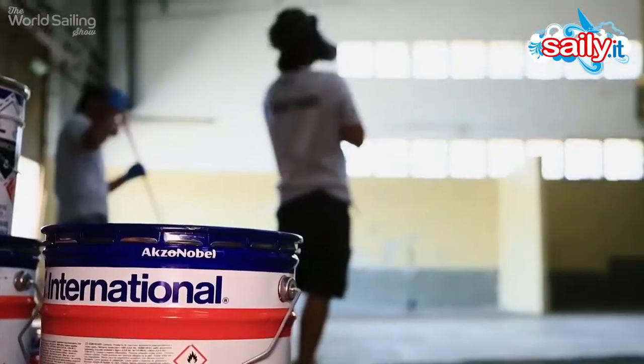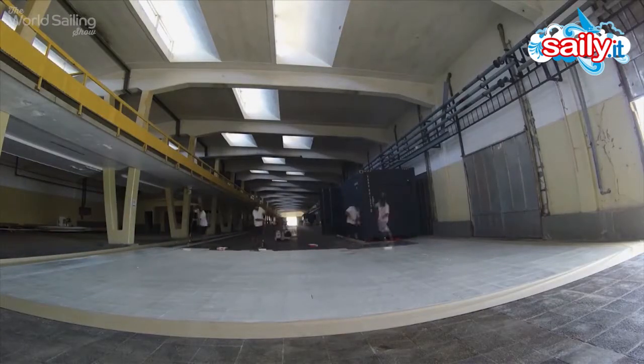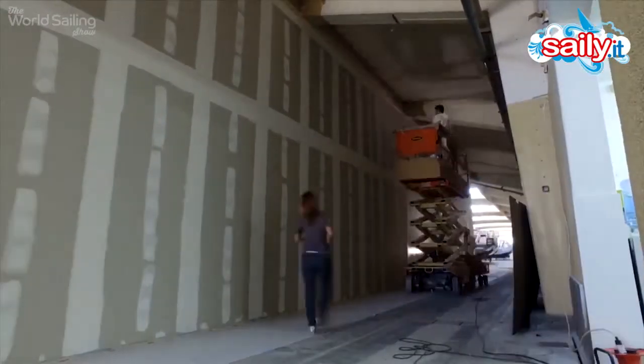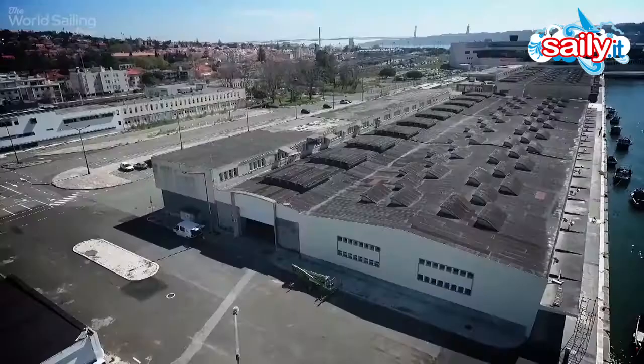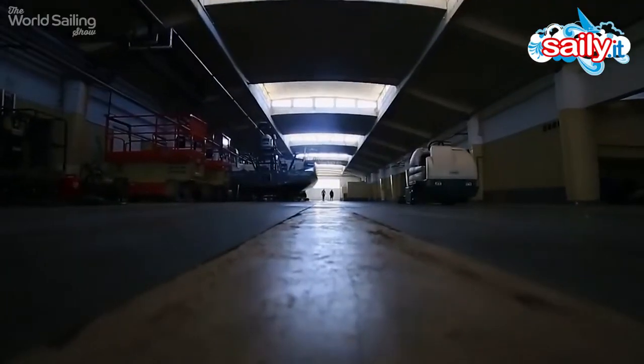But before they could rebuild the fleet, they had to build themselves a facility that could handle 7 large race boats in a row. No easy task. The answer was a disused fishery in Lisbon, converted into the Volvo pit lane and made ready for the Grand Prix production line.